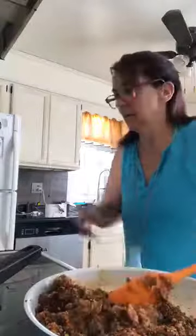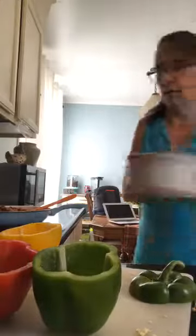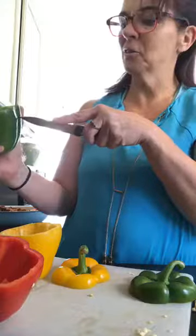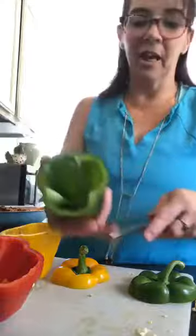That is it, my friends. If you like this meal, if you want to check it out, make it with the kids or make it for the kids as a surprise - it is super fun and super easy. You could make all kinds of faces with the peppers. Pretty much the only part that takes time would be the cooking of the meat. This is definitely a keeper for me. The only thing it says is to put a little bit of water in your dish - that'll help with the peppers for cooking. And then I got a little bit of a sharp knife, so we're just going to cut a little triangle. I have never been good at making pumpkin faces.